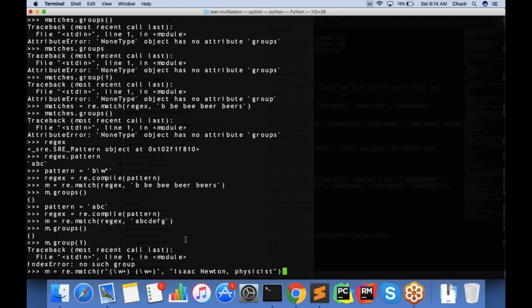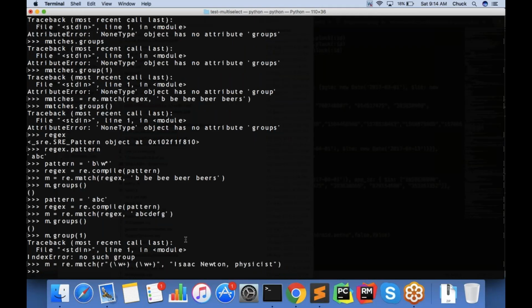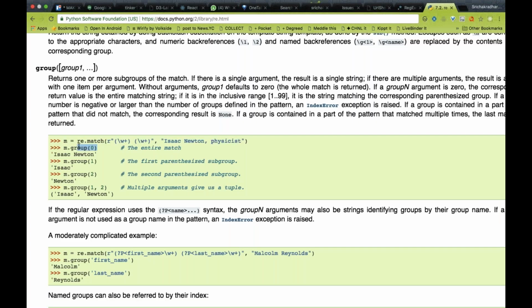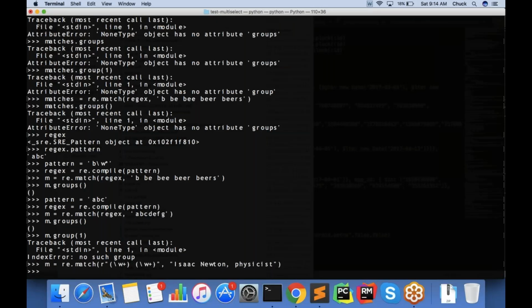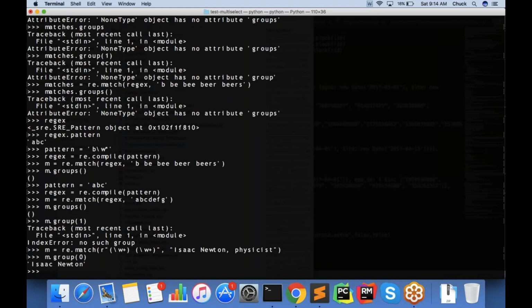I'm going to try the example that they have provided in the documentation. Let's try with this.